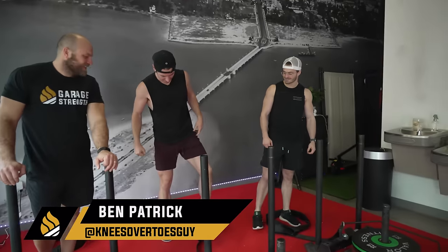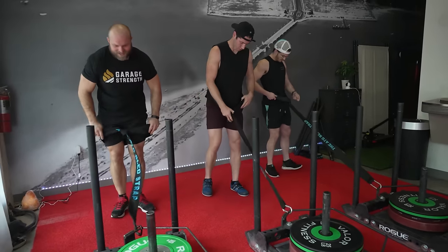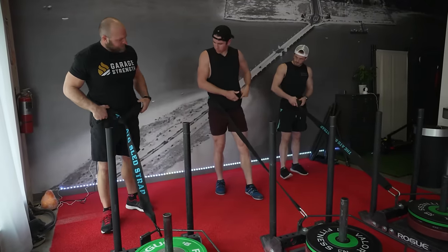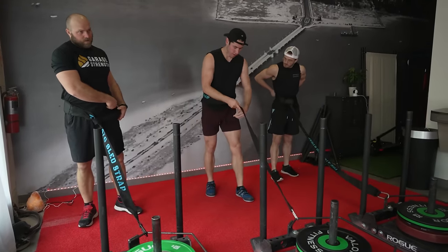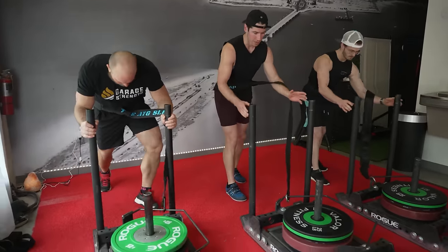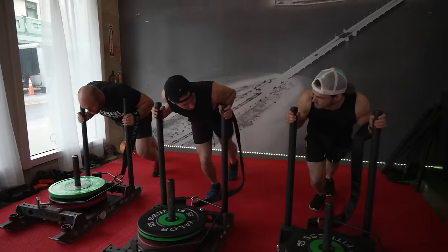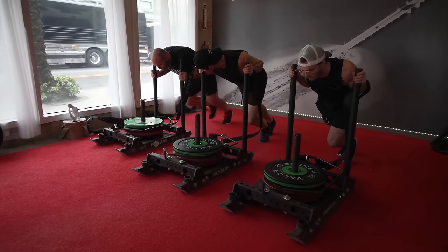First step, let's get these belts on. Once it's on, sweep it out of the way so it's not gonna be in the way of your feet. Okay. And then we start out intentionally slow. So get your chest all the way in there. Yep, and now intentionally go slowly.